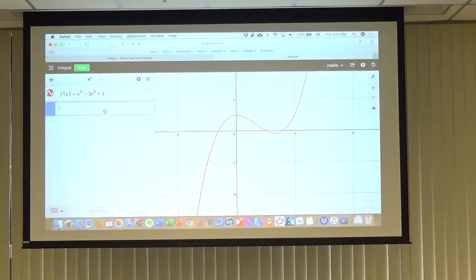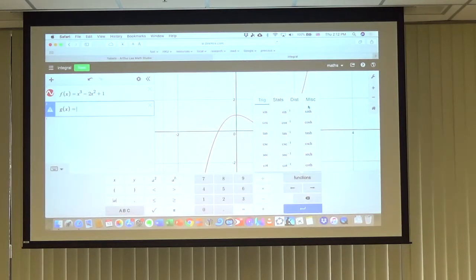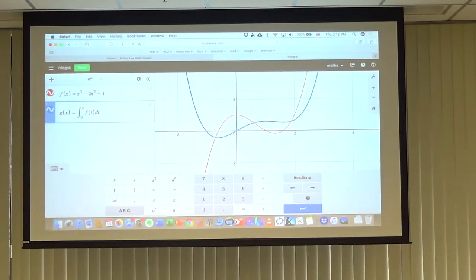So the point g. So once you have a function, then you can go on. You can use the keyboard. Under functions, miscellaneous, you can see the integral sign. Okay, so I start from 0 to x, and f of t dt. So it's very similar to your usual input. Can you see this? Right? Choose this one.